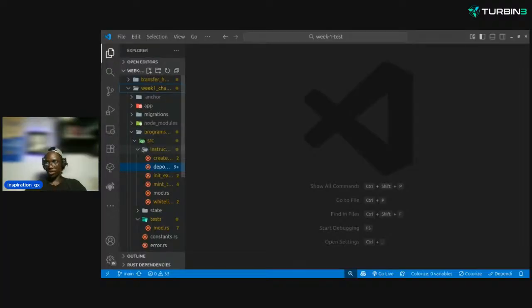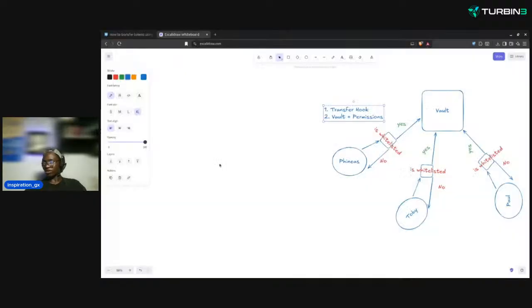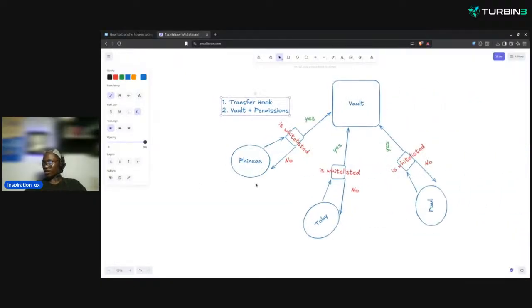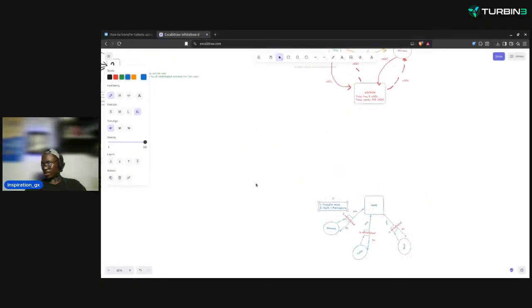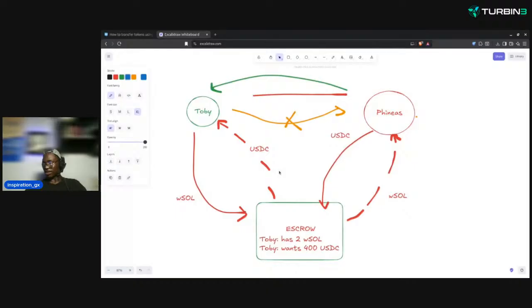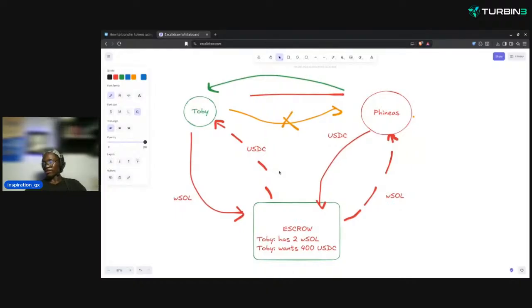What's the vault? You know what the vault is, right? Let me go back to this. I think last week we talked about escrow. Every single thing on the planet, mostly, is an escrow on the blockchain. What's an escrow? Explain it like to a 3-year-old, just keep everything simple. An escrow is basically a program that helps you make things permissionless, or it eliminates the need for trust.